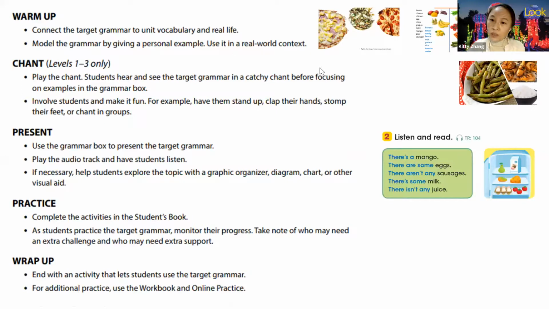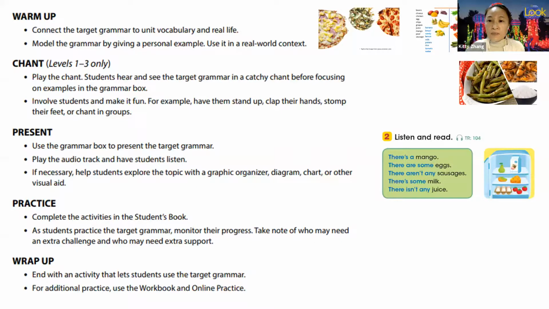Okay, so now if we look at this grammar lesson, this one is from level 2, Fantastic Food here. So again, think back about the warm-up activities we've done, how we connect the grammar point to the words and also to real world, real life experience. So we actually started even at the unit opener. You look at those 2 men twirling pizza dough. So we talk about pizza, we talk about different toppings and ask, are there any apples? Is there any cheese?